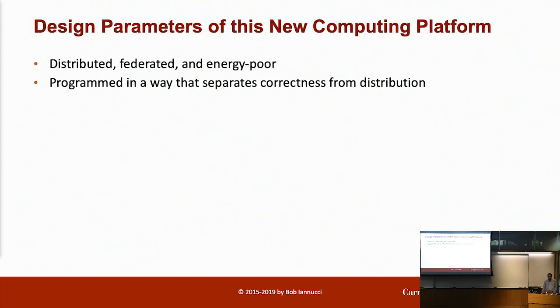Separate from the problem of where do I put the pieces of the problem? Where do I put the sensors, the computing, the data storage? We should be able to do that, and there have been research projects in the past that have tried to do that. But now we have to do it for real, and we have to do it at a large scale. Otherwise, and I'm making a strong statement, if we do not do this, the vision of the Internet of Things transforming our lives, smart cities and all that is literally out the window.